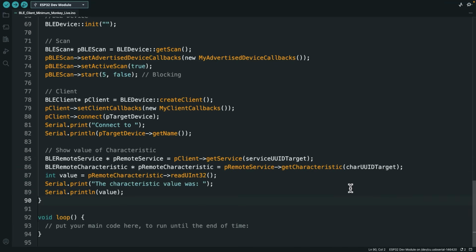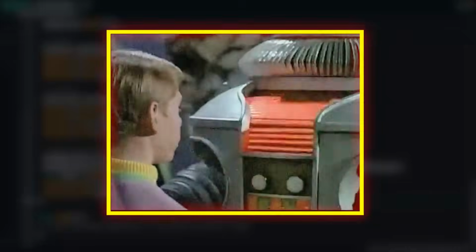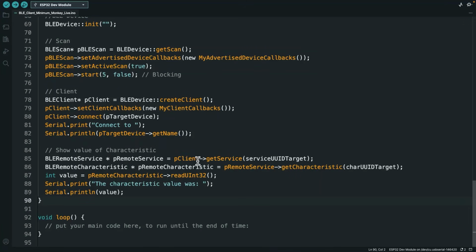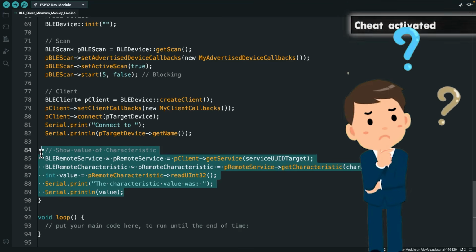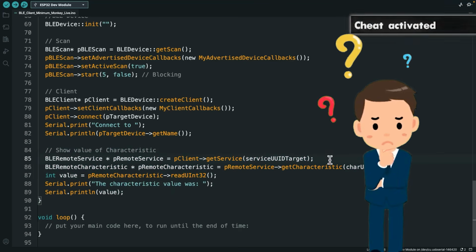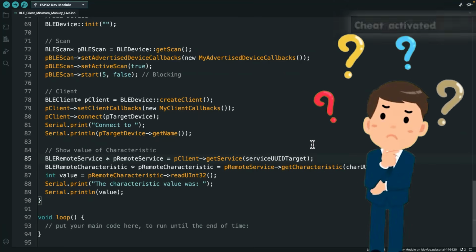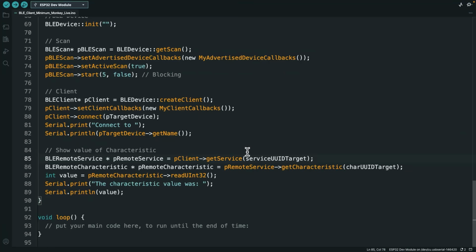Now here's the thing. Danger, Will Robinson. Danger. I cheated painfully. I cheated so bad right here. And when I say cheat, I did something that is not smart. It's lazy as all get out, and it's only going to get you into trouble. Remember before I was talking about adding guards to make sure that something exists before you try to get it and there's nothing there? This will just crash your code in a heartbeat. The only reason it's working right now is because I know my server's running, right? But you can't depend on that.